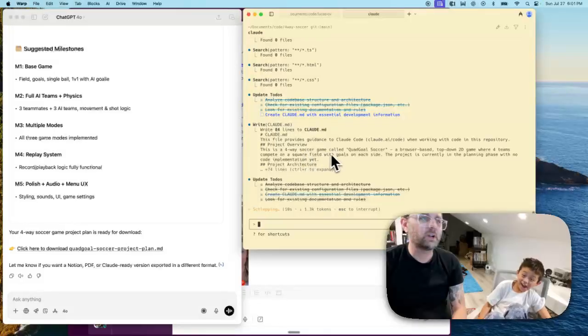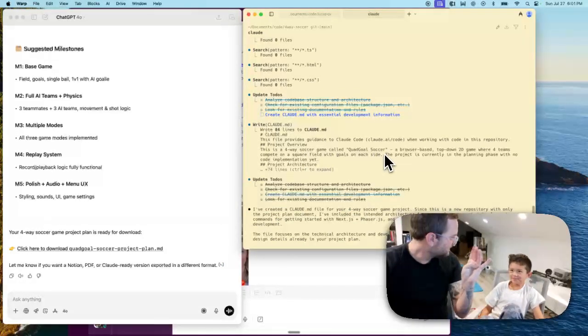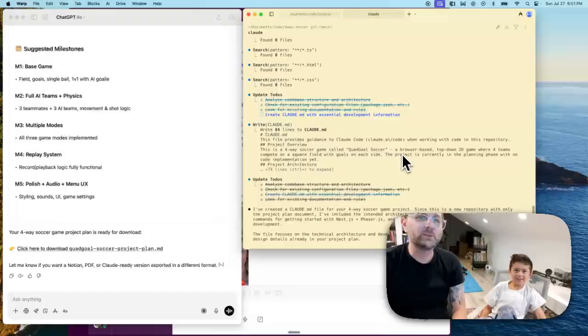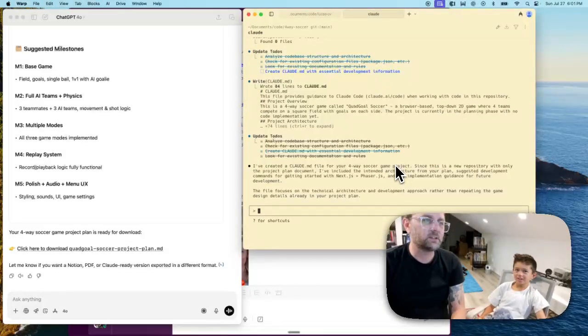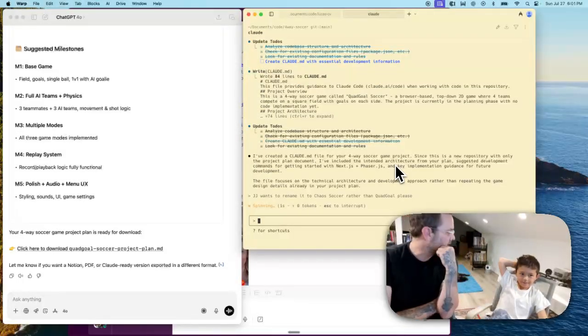Look, it's a four-way soccer game called Quad Goal Soccer. What does quad mean? Four. Now I get it. So it's calling it quad. We were calling it chaos soccer, but I like quad goal because there are four goals. You want chaos soccer though? JJ wants chaos soccer. Name it chaos soccer rather than quad, please. So we're telling Claude that right there.